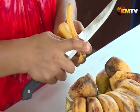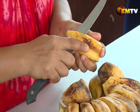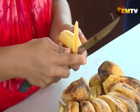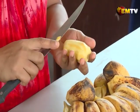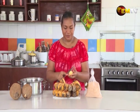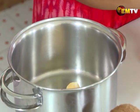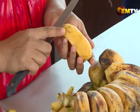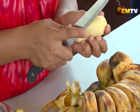Make sure you get ripe bananas. The riper it is, the sweeter the rabia or saksak is. Some people prepare them straight onto the pot, but I prefer to have them sliced through like that, so it cooks evenly and faster. They're ripe, so the skin just comes off.